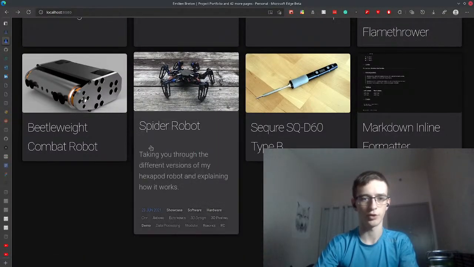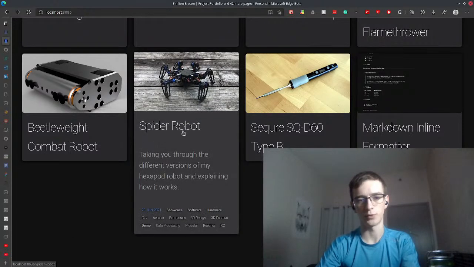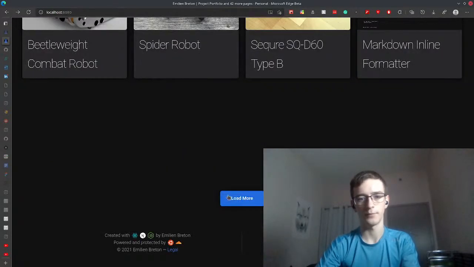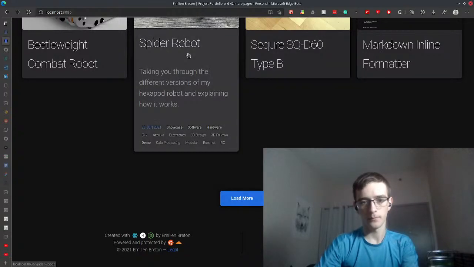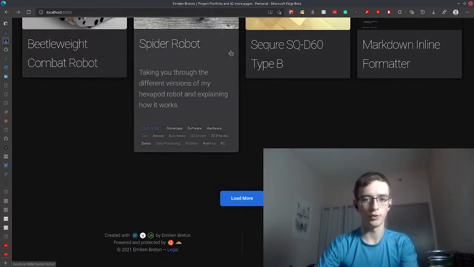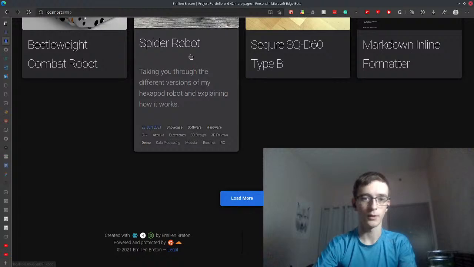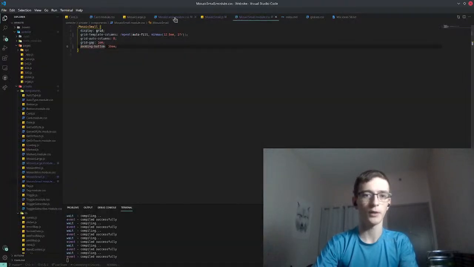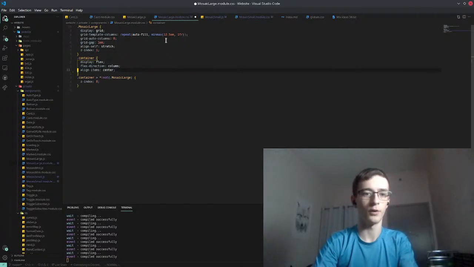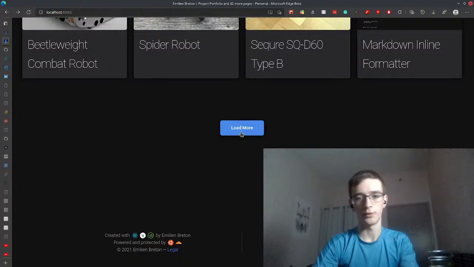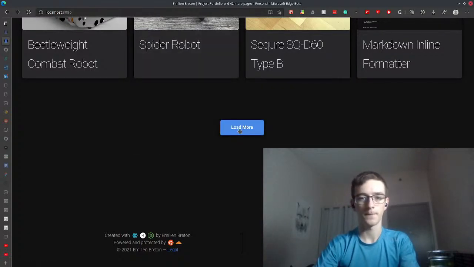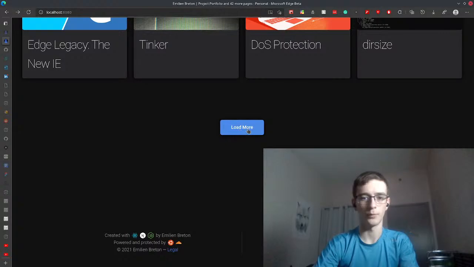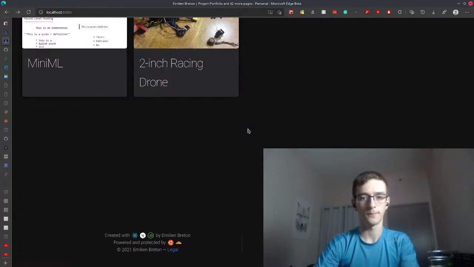For example, there's a big amount of empty space when there's only one line to the title, but yeah. And actually, since we do have a load more button down here, we don't need that padding here. I'll add that padding back where it was before on the container, so that the load more button is up here instead. And so again, we can click on load more. It's going to load more projects, load more again, and there you go.